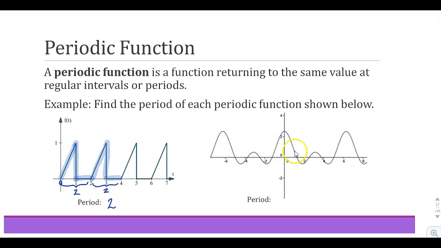For this second periodic function, I'm going to go ahead and start by looking at where the function is at the x value 0. So it's up here on the y-axis. And then I'm going to trace the graph until I reach that same value again, where I can see it's going to start to repeat at that point. So this would be considered one period of the graph, and we want to measure that horizontal distance it took to complete that one cycle.